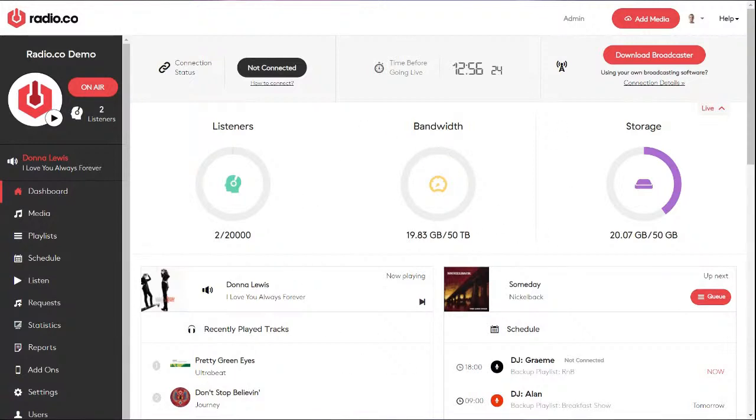It's really a general overview of what's going on at your station right now. First of all, you'll see this most important feature: the on-air button. You can actually turn your station on and off as often as you want — just give it a couple of seconds and everything will gradually fade out and fade back on. The beauty of this software is it's all completely cloud-based.